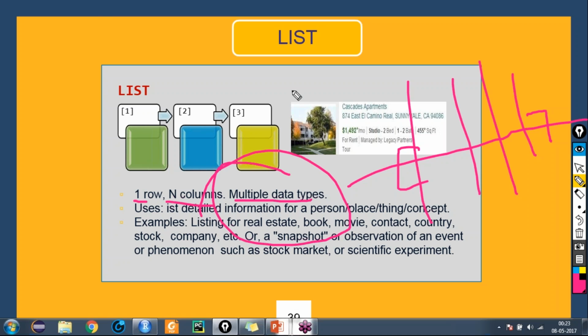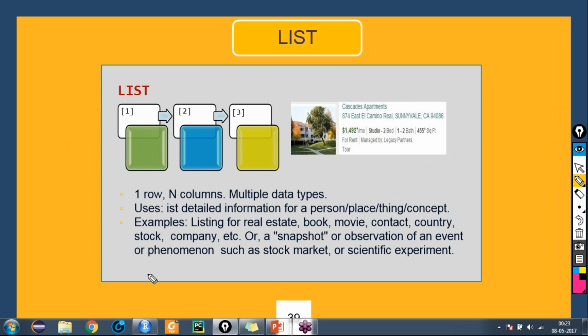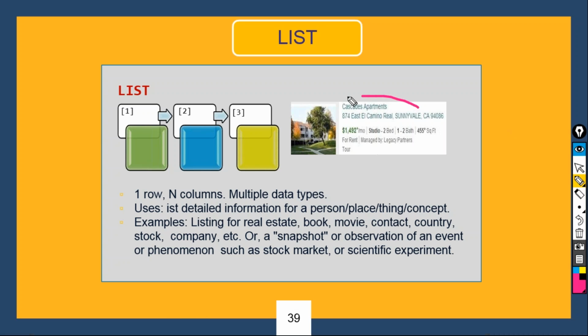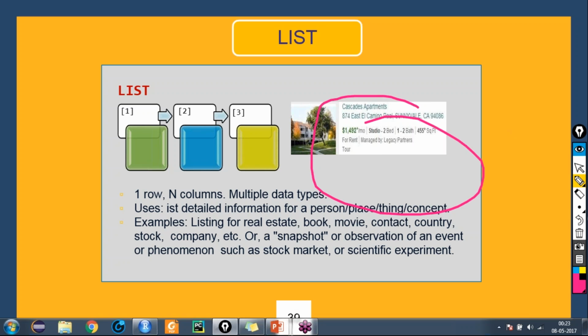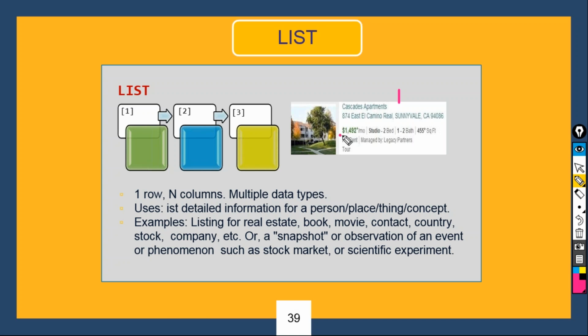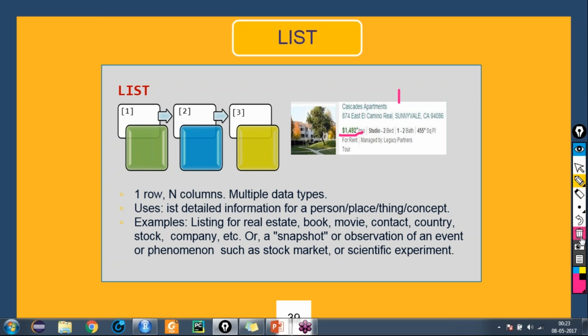You can add numeric, character, logical, and whatnot, everything. So what are the uses? The detailed information for a person. See this example, a very good example: Cascades Apartments, apartments in Sunnyvale, CA. It includes monthly charges, rent.